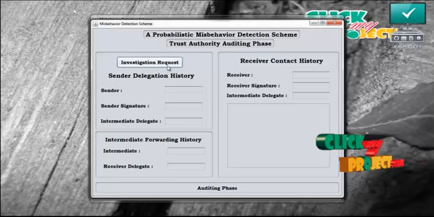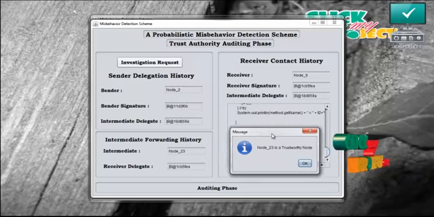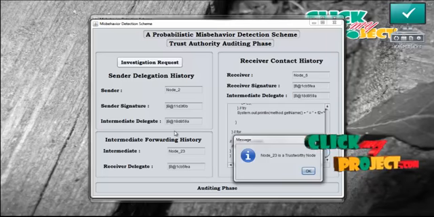Now the trusted authority starts the auditing phase. In the auditing phase, the investigation request is sent to the sender, intermediate, and the receiver. Now the sender sends the signature of the sender, and the intermediate is displayed, and then the sender sends the delegation history, the intermediate sends the forwarding history, and the receiver sends the contact history.